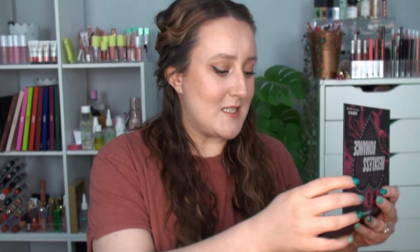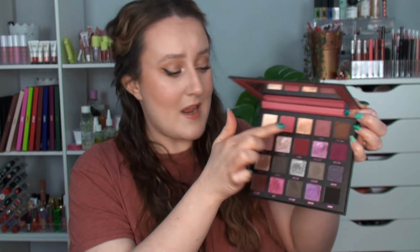It is a Beauty Bay £20 palette. It's a really great formula. The shimmers are beautiful. The colour story I feel like is a little bit samey. As I was swatching this for the first time and when I've used it again since then, I just feel like a lot of the colours are very, very close and they could have done a little bit more with the same colour story, the same pinks and greys, but so many of the colours are very, very similar. For example, Fling here and Soulmate, so close, basically exactly the same colour on the eyes.